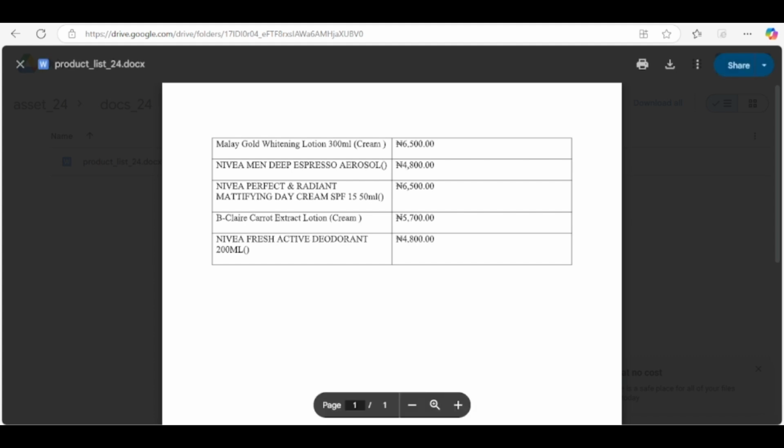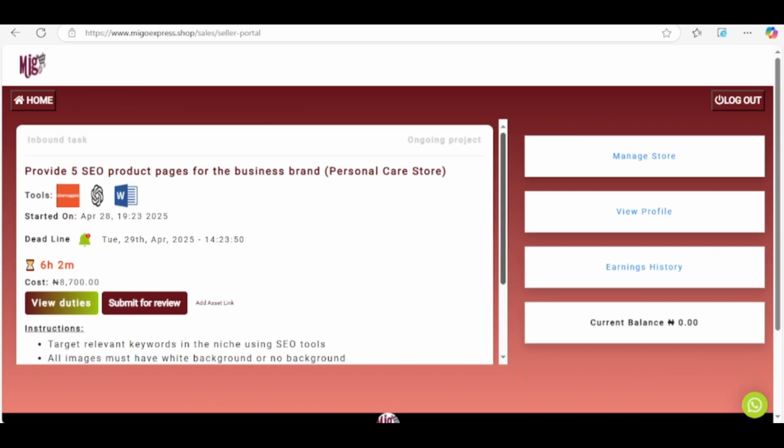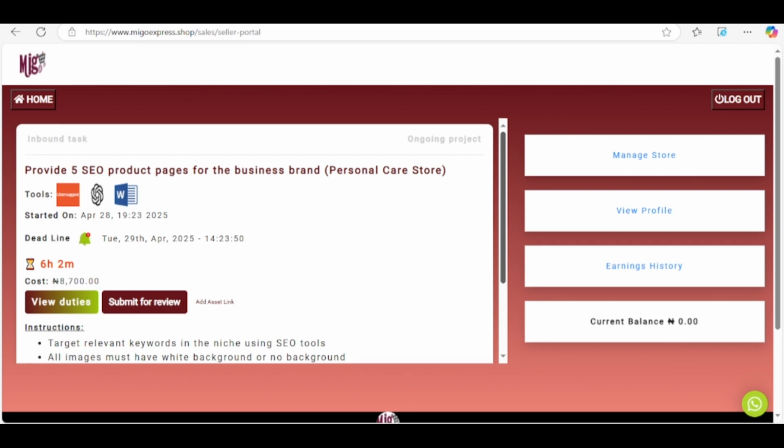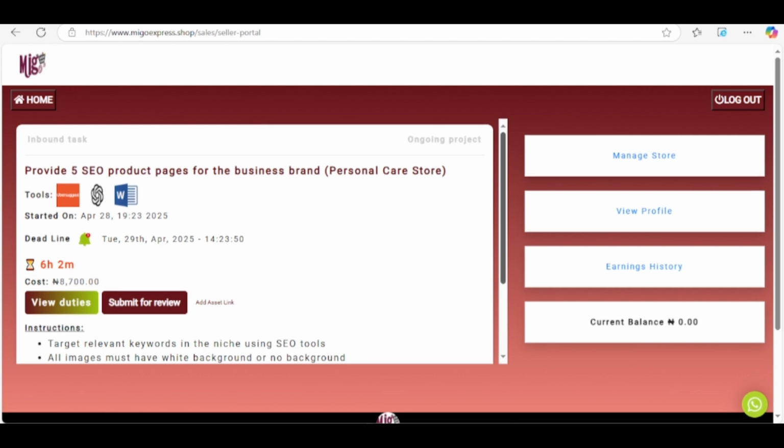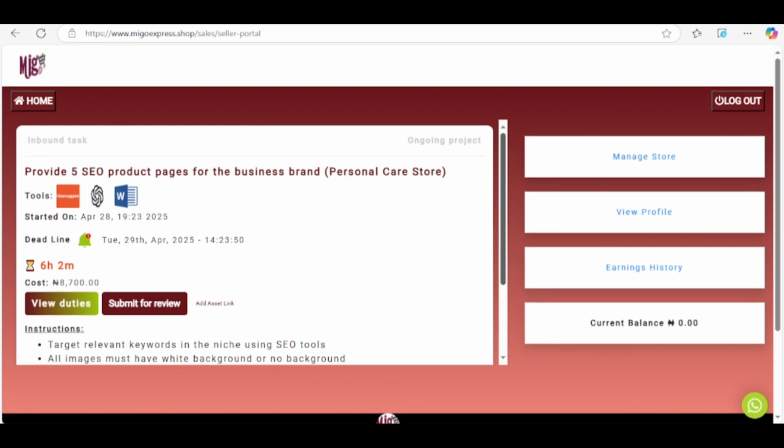All right, so that's how you can list an efficient SEO product page for a business brand. I wanted you guys to see it because it's an amazing task, and I think if you're looking to improve in search engine optimization, this is like the basics on how to develop keywords that are search engine optimized for your product pages. And you can apply the same trick to any web page or any e-commerce site if you're choosing. You just need to know what keywords you need to add for your product. At this point, as you can see, I spent less than an hour finishing this first task, and I have 5 more product pages to list.